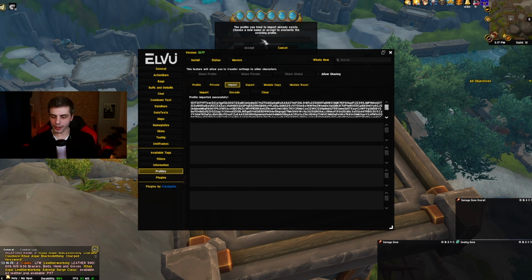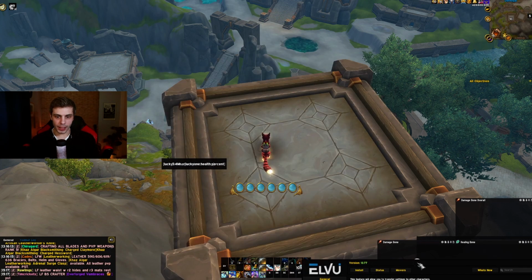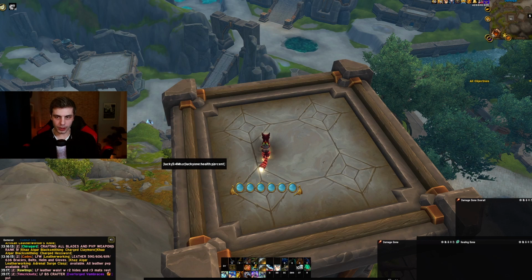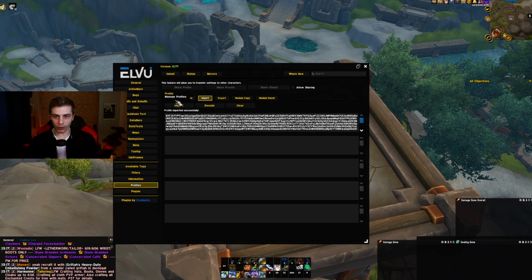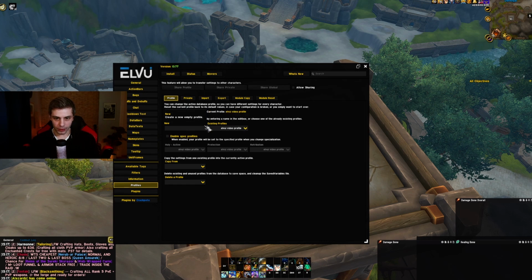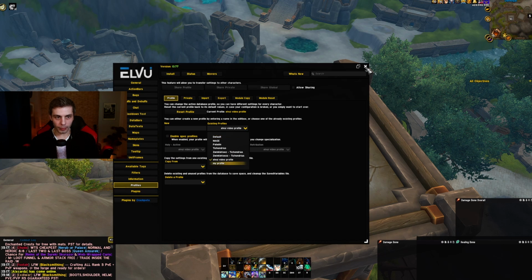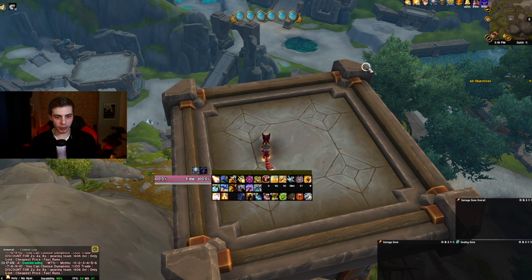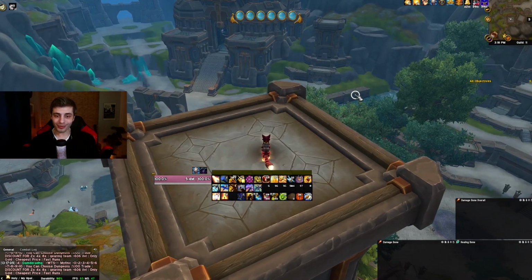So then it's going to ask you to name the profile. I'm just going to name this ElvUI video profile. Hit accept. And as you see here, my entire UI just changed. That's just to show you, you can import literally any profile, and to switch back or to switch through your profiles, you can come back here to the profile section. Come right down here to existing profiles, and then you can select whichever one you want. So I'll just pull it back to my original, and there we go.